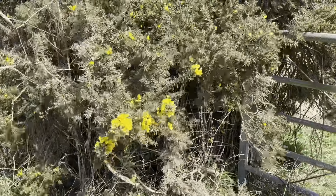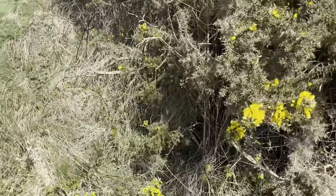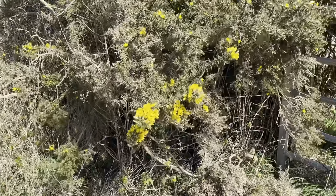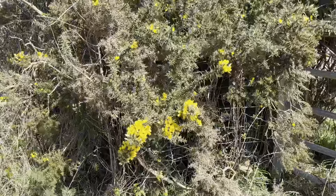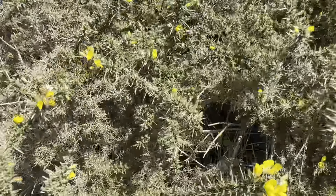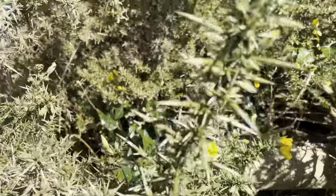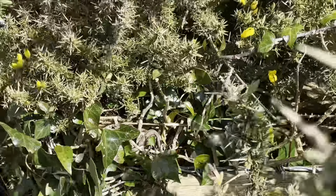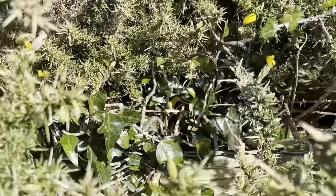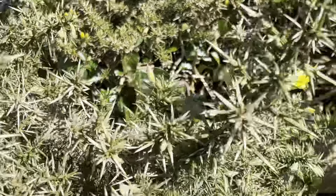There's another good thing for anyone local, or even across the country. If you have old stone walls, especially common lizards, they'll use it, and adders, they'll use it as a hibernaculum. So I spotted this little gateway, and like I say, I saw a common lizard here the other day. It's blowing 40-mile-an-hour gusts. There's this guy sitting out there.